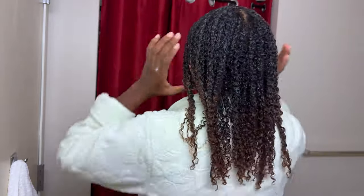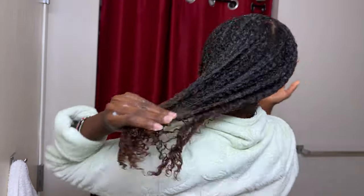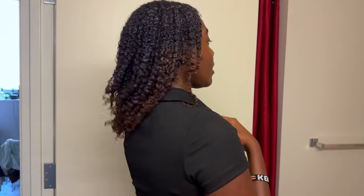This is what my hair looks like freshly gelled — it's nice and elongated, it's bouncy, it's shiny, and this is how I like my hair. This allows me to make sure that my hairstyles last longer and my hair doesn't get tangled. I use a lot of gel and not a lot of hair came out. This is what my hair looks like from the shower — all gelled up and wet after doing the praying hands method mostly with my fingers, and then I raked through my hair.